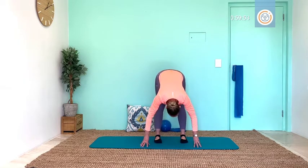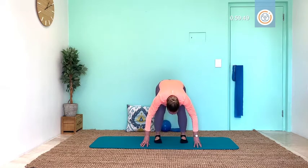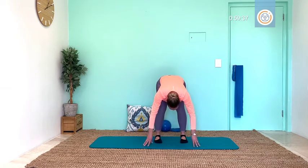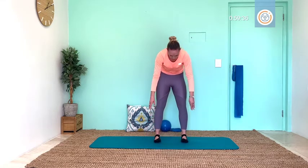Exhale, stretch it out. Inhale, bend. And stretch. And 3. And stretch. Breathe. 4. And stretch. Deep breath. 5. And stretch. Breathe for 6. And 7, one more. Breathe for 8, slowly rolling your spine up.